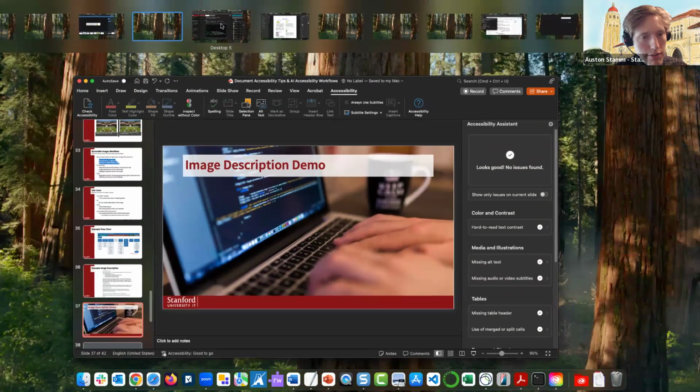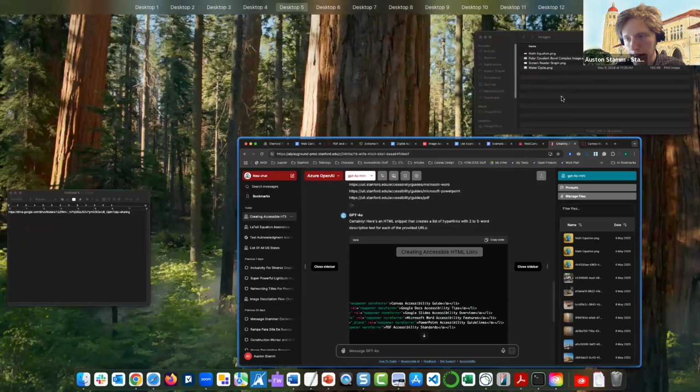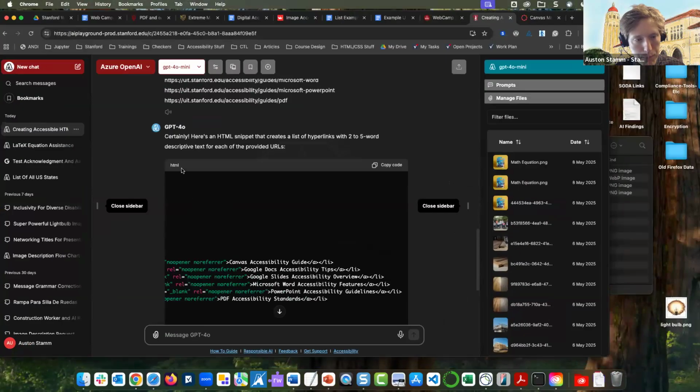So I'll do a couple of examples here looking at different images. One of the cool things about the AI playgrounds is you can compare two different models.